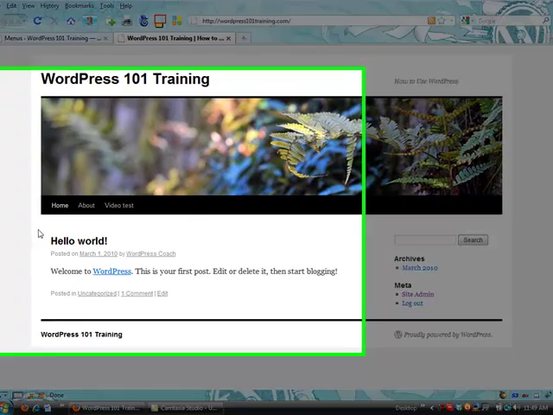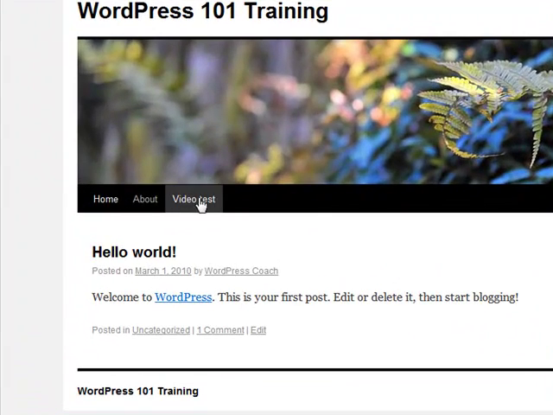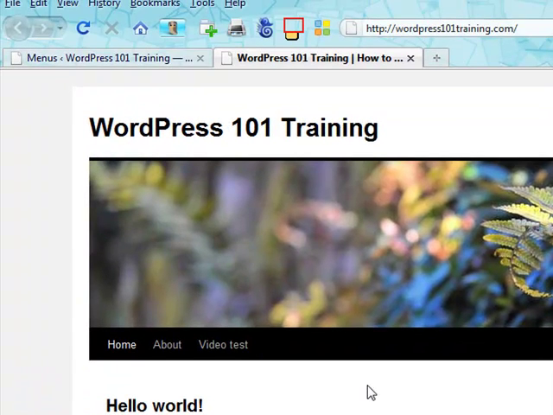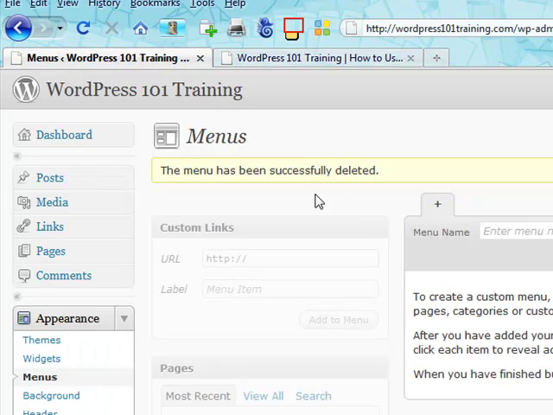You'll notice here that I have a standard menu, not using the custom menus. This is just displaying pages in this menu structure as they are automatically and dynamically created. If I add a new page, it would just add a new page to the menu. But I want to be selective. I want to maybe mix up blog posts in between WordPress pages. So I'm going to show you how you can do that with the custom menus.